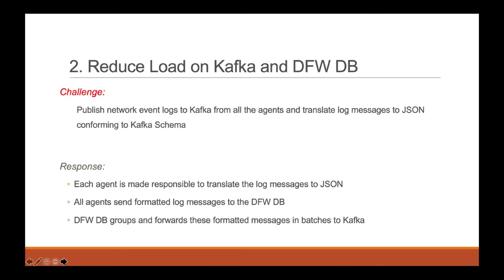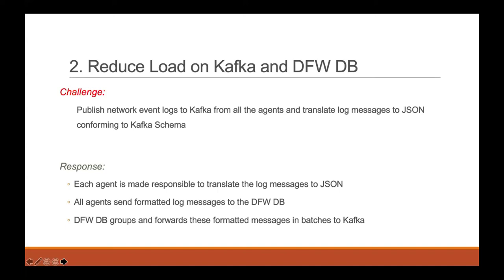So our first approach was to distribute the translation of these string-based log messages into a JSON format to the agents. So now the agents themselves translate these log messages to the well formatted messages which can be readily consumed by the downstream application. And then instead of having these agents publish directly to the Kafka topic, these will be forwarded to the DB instance the agents are connected to.